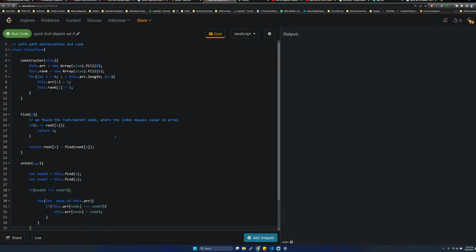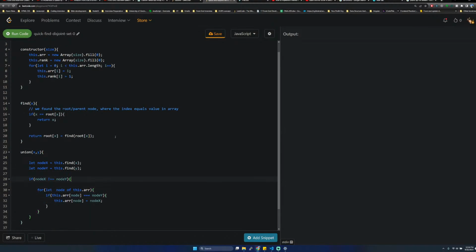And the find function is there, so let's call union, we'll be sending root of x and root of y. If root of x is not equal to root of y, then we'll check them by rank to see how we can merge them.